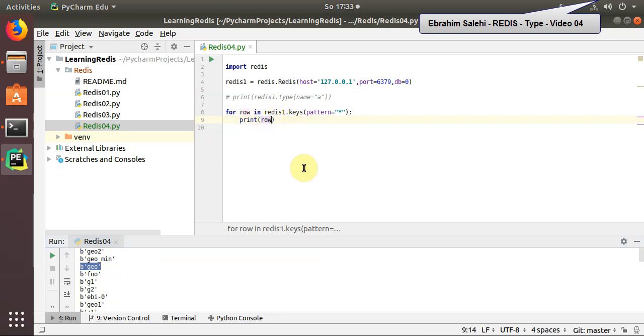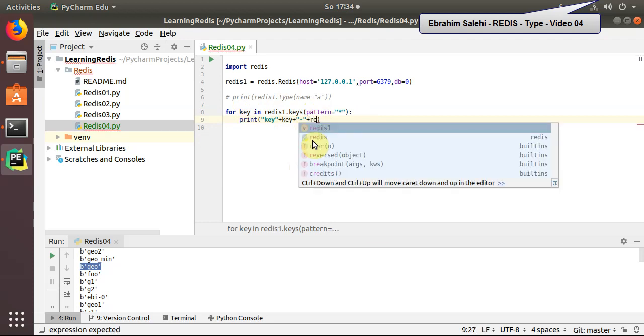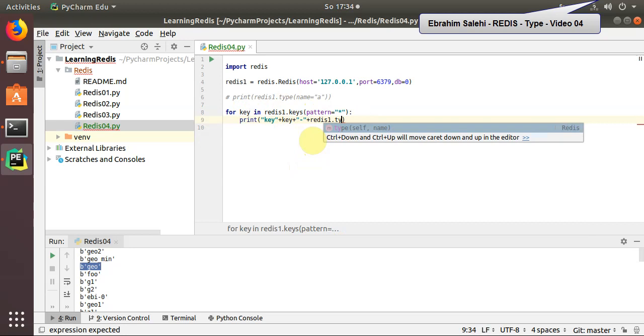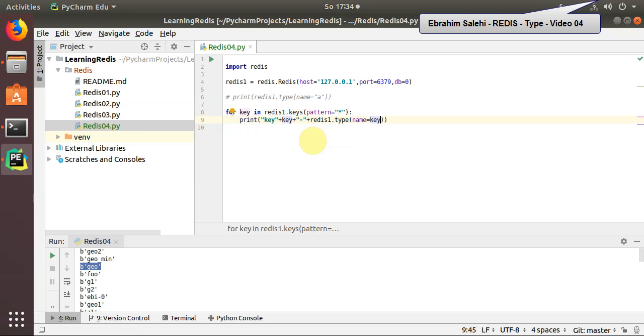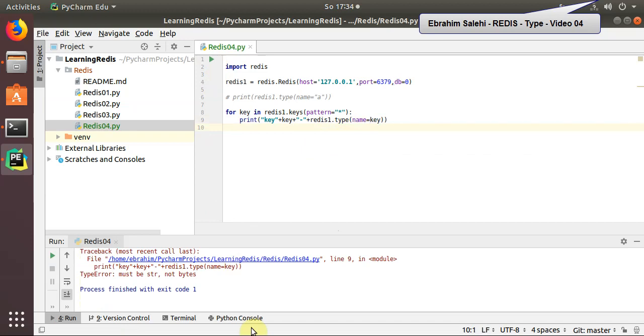So let me write something here, for example, string row key. I can change this one to keys, better, because they are the keys. And here I have to use redis1.type to get the type. So let me show you this one, and if I run this code, oh, something is wrong because of this.